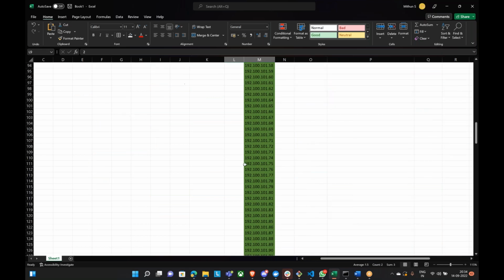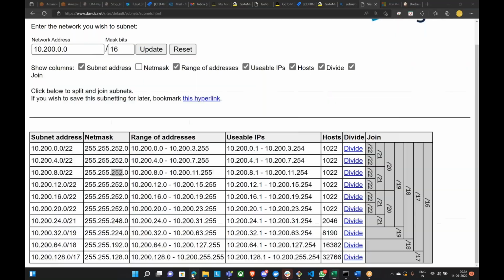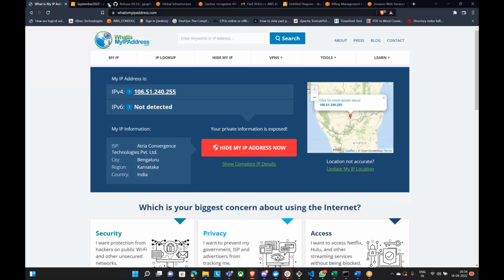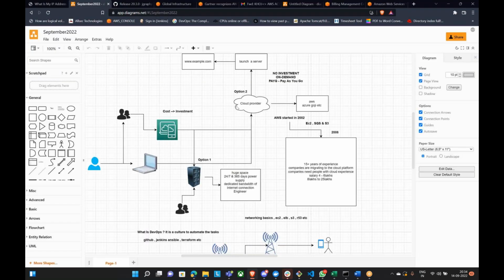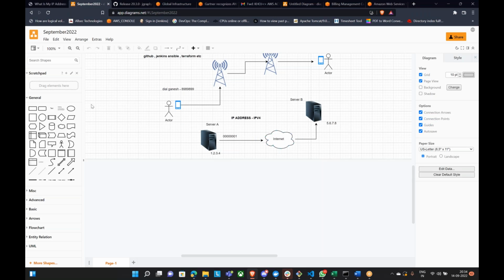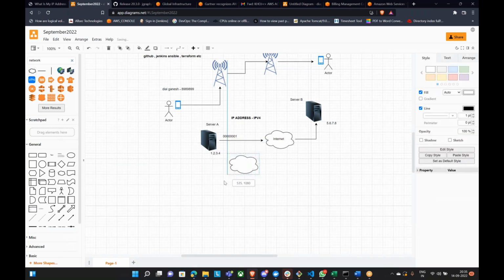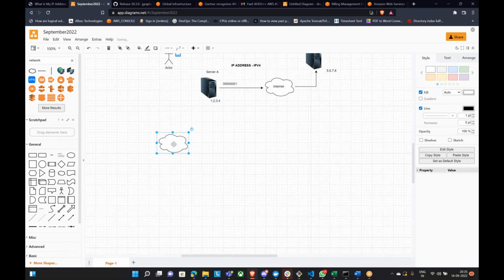Okay, so now let me draw and show you what I meant by creating a network inside AWS. Now open the diagram here. Okay, so think that this is your network.